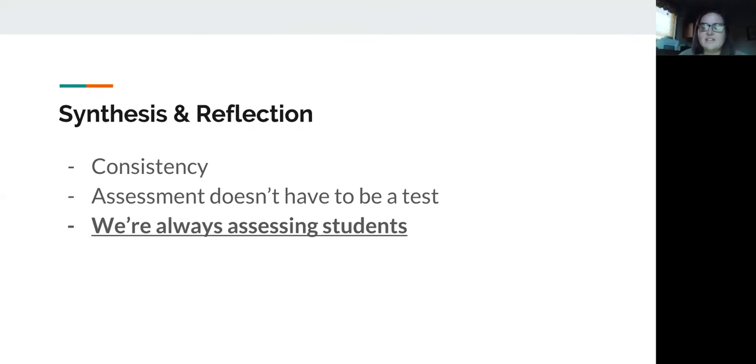And then I also came into this thinking, oh, I'm doing assessment. I'm going to create some really big, cool tests and quizzes, and we're going to do all this fun stuff to do assessment and understand what you're learning. But I just kind of realized that assessment doesn't have to be a test. We're just always continually assessing students' understanding, whether it's a formal test or informal quick checks like thumbs up, thumbs down, or just conversing with students, talking to them. We're constantly doing that assessment piece, always.